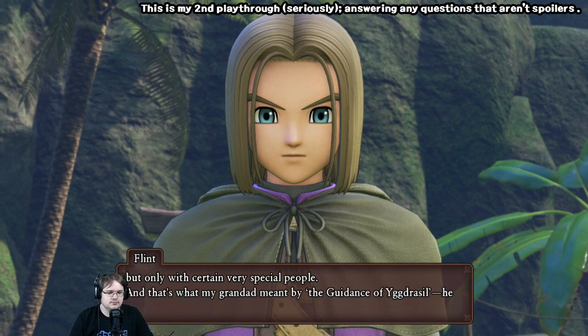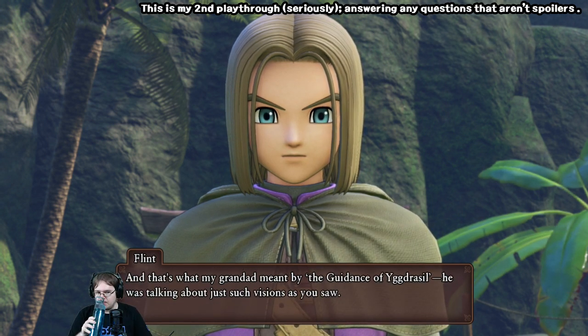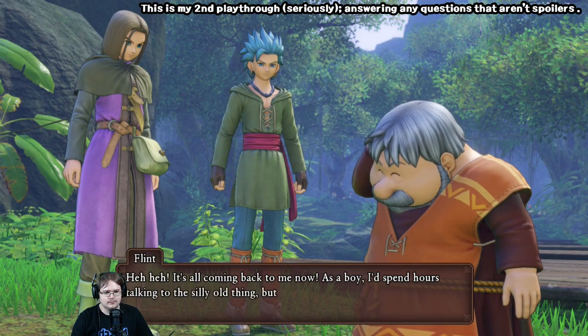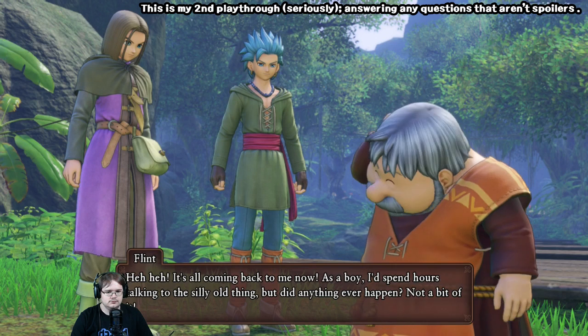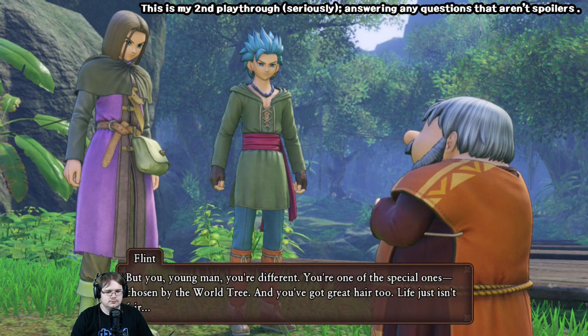And that's what my granddad meant by the guidance of Yggdrasil. He was talking about just such visions as you saw. It's all coming back to me now. As a boy, I'd spend hours talking to the silly old thing. But did anything ever happen? Not a bit of it. But you, young man, you're different. You're one of the special ones.